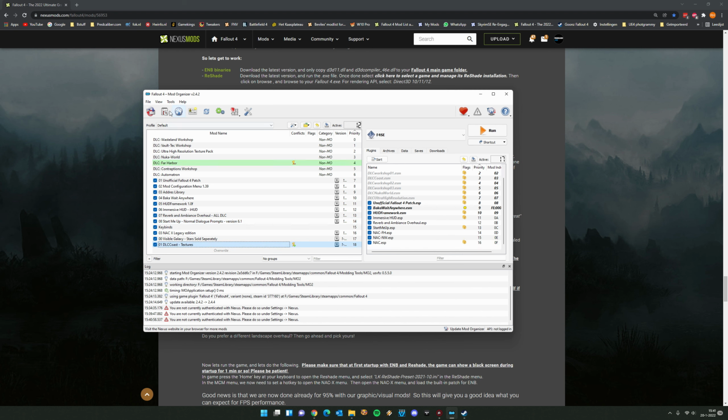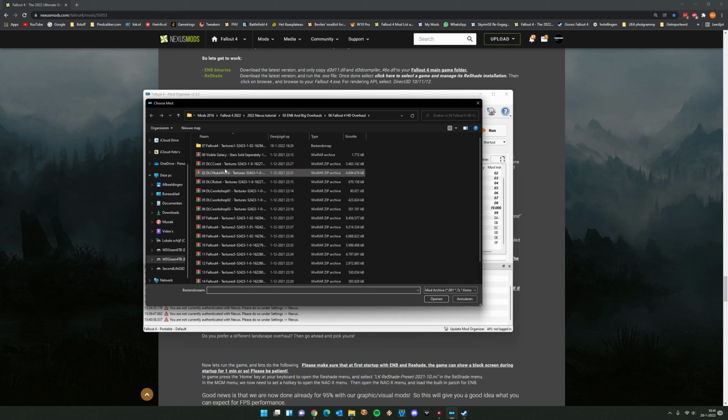What you want to do is add and activate the mod one at a time, because if you add all of these mods and try to activate them later, for some reason the archives don't like that, and you get an error. So long story short, add all the mods and activate them directly once you've added them. I'm going to show you 2 more, and then you should be able to get the hang of this.